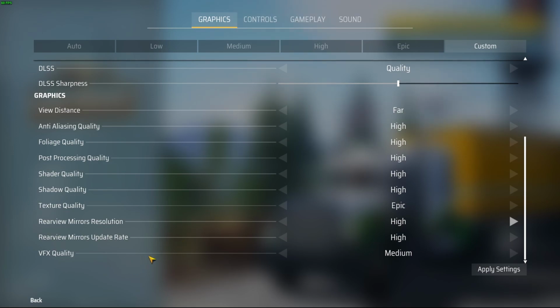Visual effects quality, you can technically max that out. There is not much going on here except a big issue, and that is rain. Rain is a really big issue in this one, and they did confirm the game runs on Unreal Engine 4.25, so that means they're using Cascade and not Niagara.